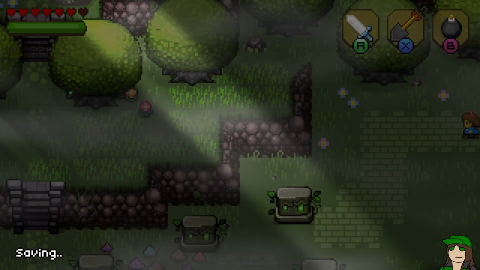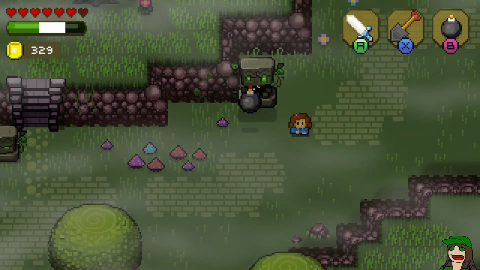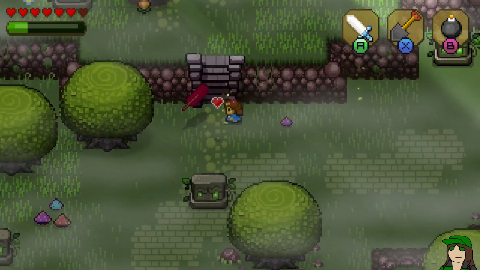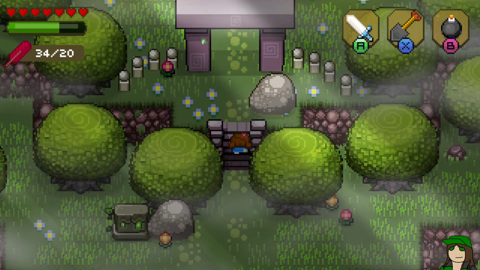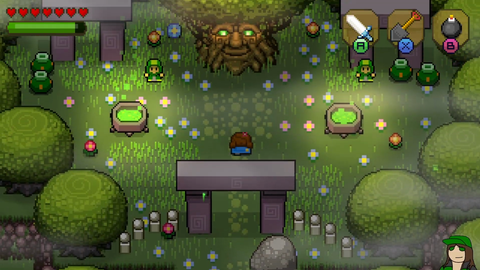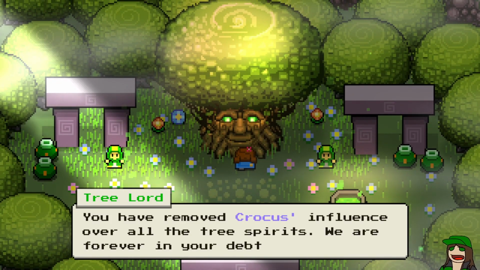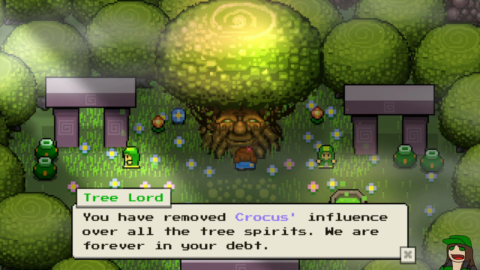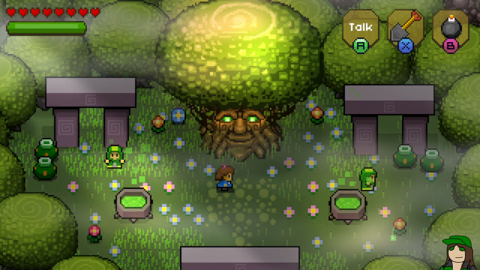Hey, good amount of money. In spite of spending a bunch. Ooh, 2 for 1. And a miss. Okay, what you got for me, tree? You have removed Crocus's influence from all the tree spirits. We are forever in your debt. 1 piece of heart. Worth it.